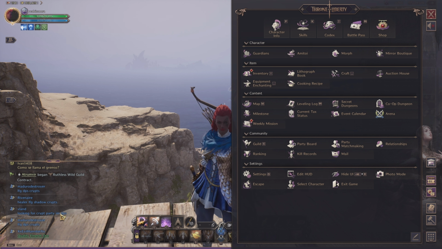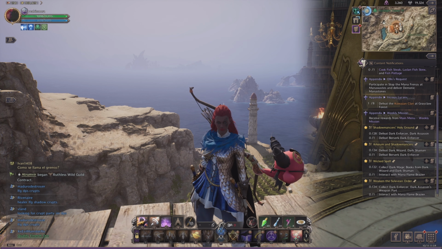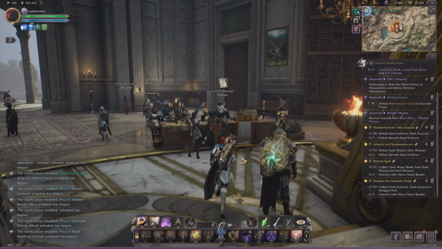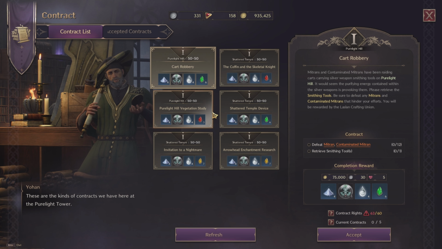If you're just casual, you get on when you can, then try to find a guild that's laid back and chilled like that. But if you do have the ability to, I do recommend getting into a guild just because it has its perks, you know?